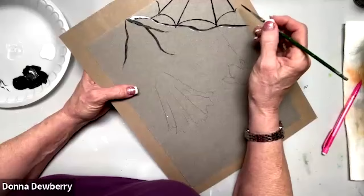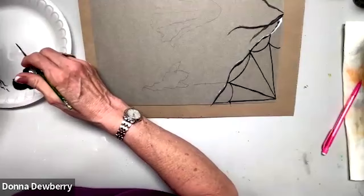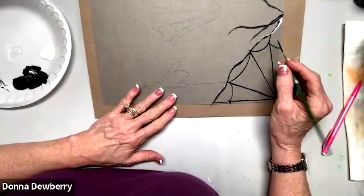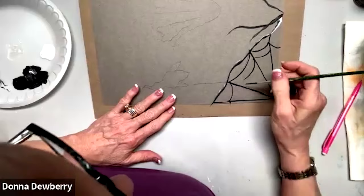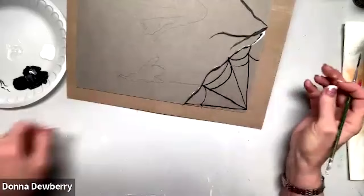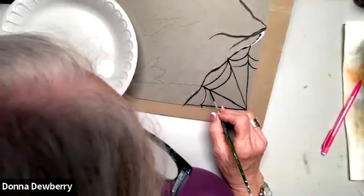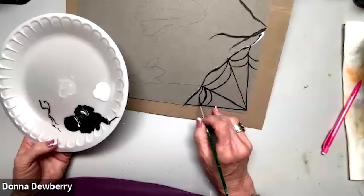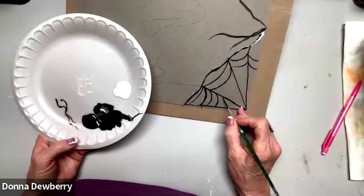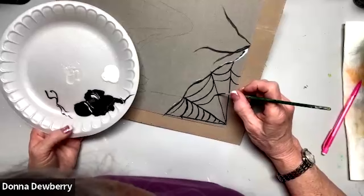All right. Now this is what happens. When the spider web is coming across here, it is sagging a little bit. So you're going to come right in here, and you can make it not too often, or you can make it really delicate with lots of space, see, that's drying, or not much space. You can divide this in half and do some extra fancy stuff like Wilbur the pig. The spider wrote words, right? Wilbur was there to watch it. Okay, so it's all right. You can't really mess up too bad, except see how dry that is? This is inky with water. And it goes across here, connects.